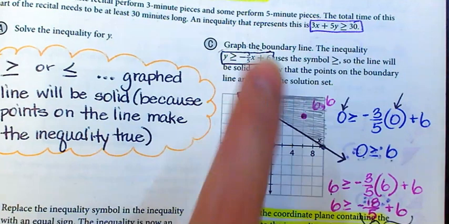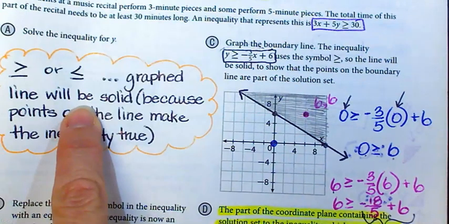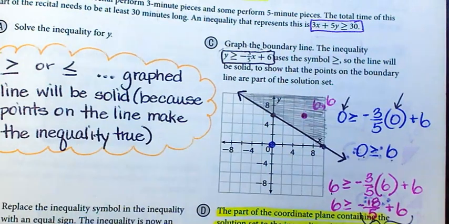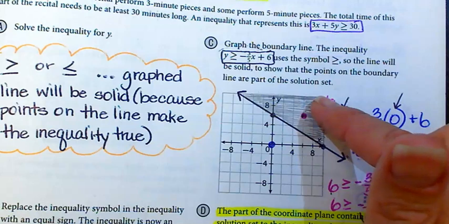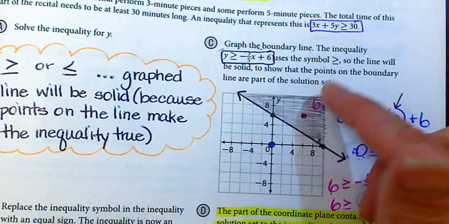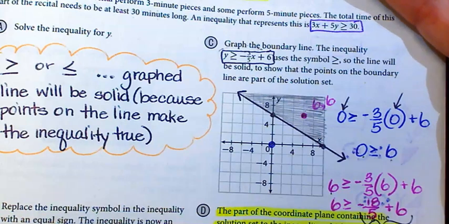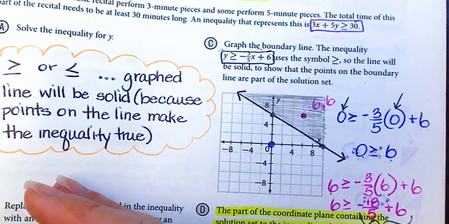Okay, then the one step that we are basically adding that we haven't learned, well, there's one step like, do I decide whether it's solid or dashed? But then, because it's an inequality, I have to decide which side of the line I'm going to shade. Because one whole set of points is going to make the equation true, and a whole other set of points will not make the equation true.